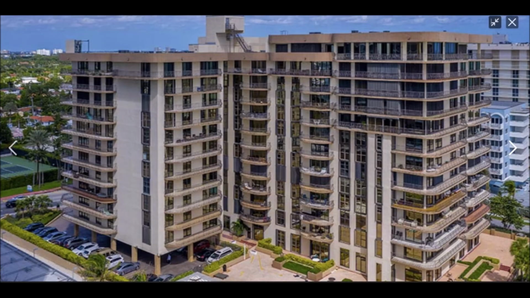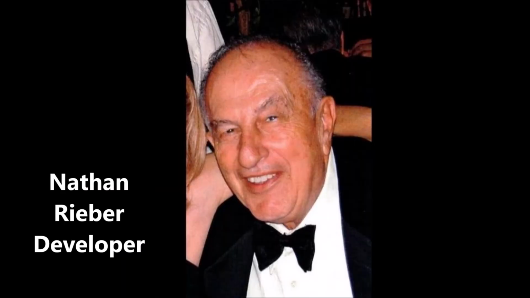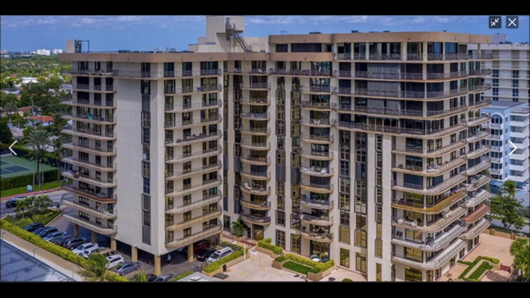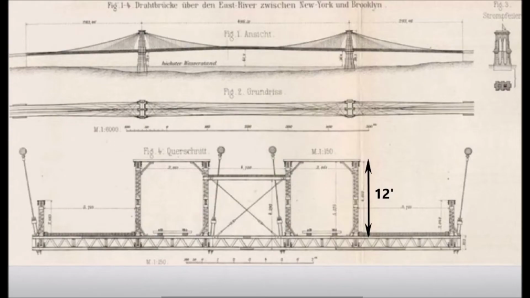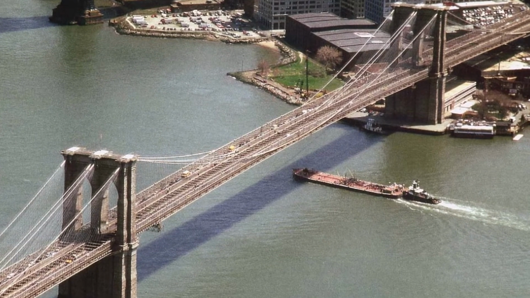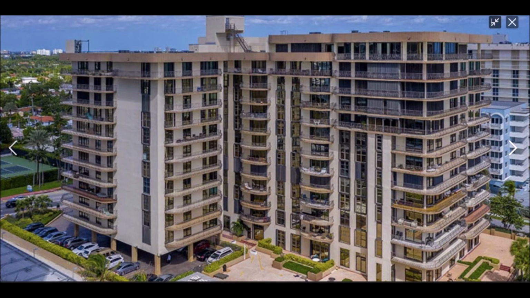For this Champlain Tower South building, Nathan Reber, who was the developer, oversaw the entire project from the financing to the land acquisition and the design and construction. He's the only person that reviewed the structural engineer's design, and I don't believe that he questioned the structural design, nor did he inquire of the factor of safety in the design. In John Roebling's Brooklyn Bridge design, he had 7 civil engineering consultants review it. Now, for sure, when you have a higher safety factor in your design and construction, you are paying extra money.